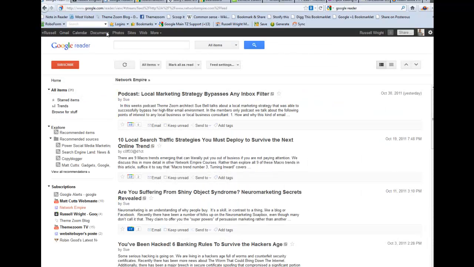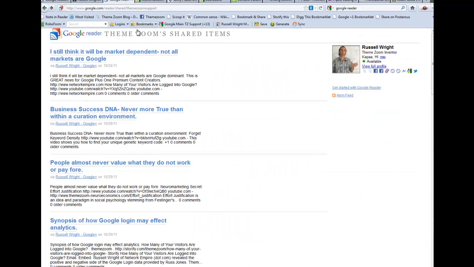Another thing worth considering is that the Google Shared Reader, for those of us who knew how to use it within our Google profile, affected search engine rankings in a pretty powerful way. We talk more about that in the members area, but suffice it to say that I believe Google probably felt this is a bit too much publishing power.